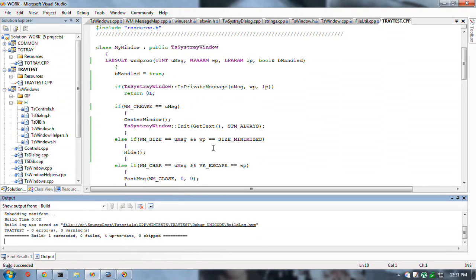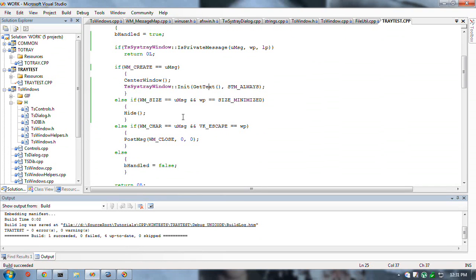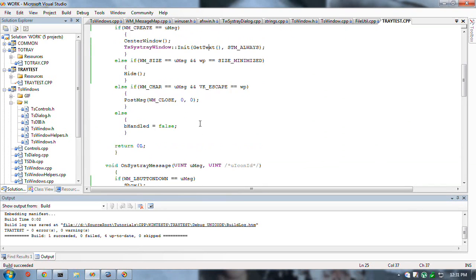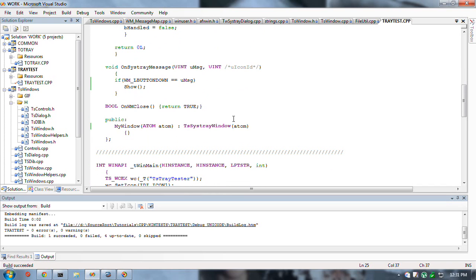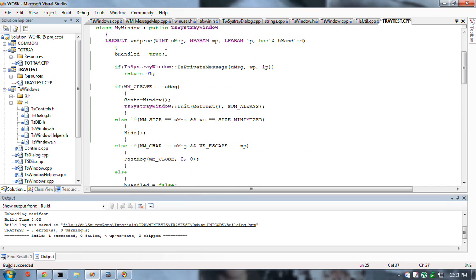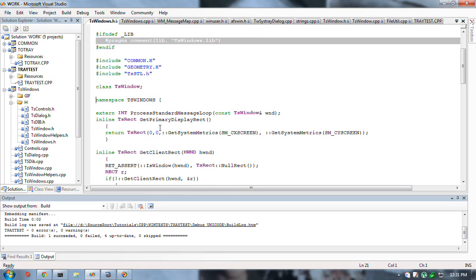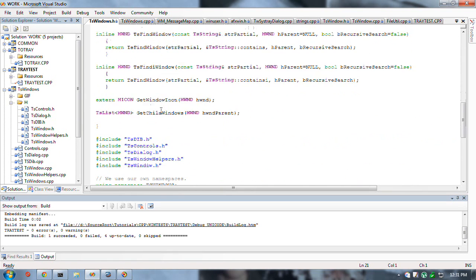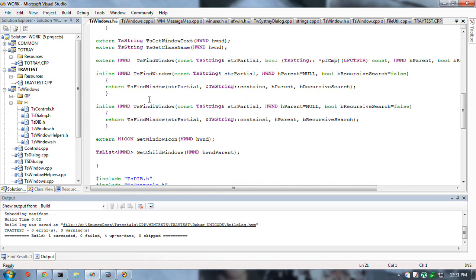Oh, I forgot to add one thing. That message, the internal WM app message, is not visible anymore in here, and I decided finally to just put it in Windows, TsWindow, not this set, but in here.